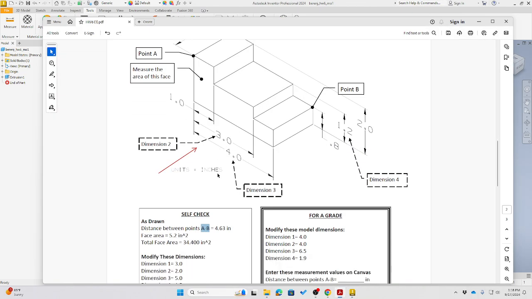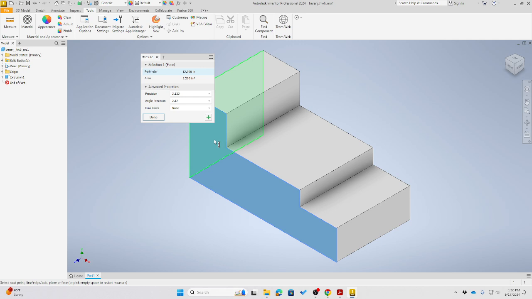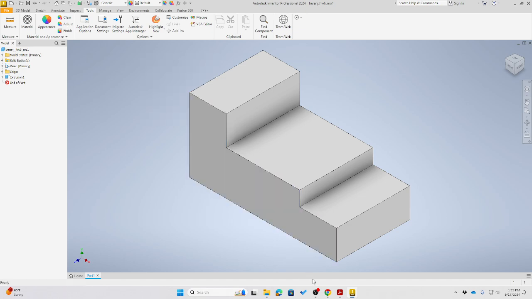Now let's go to the second evaluation. Face area should be equal to 5.2. Which face area? I think this face area. This face area, you see that, 5.2 inches. This is the front face area, right? The face area you started drawing is 4.2. Done.